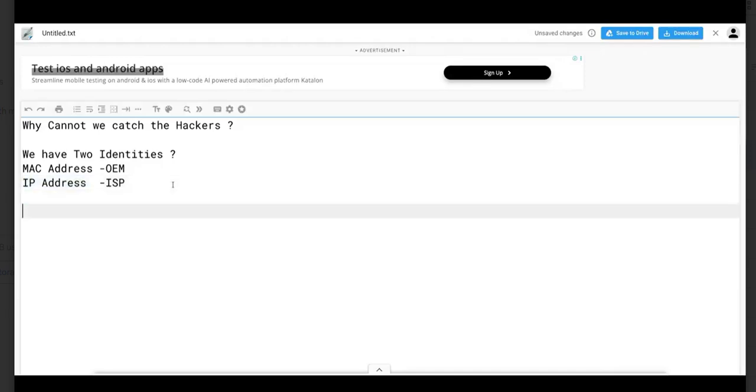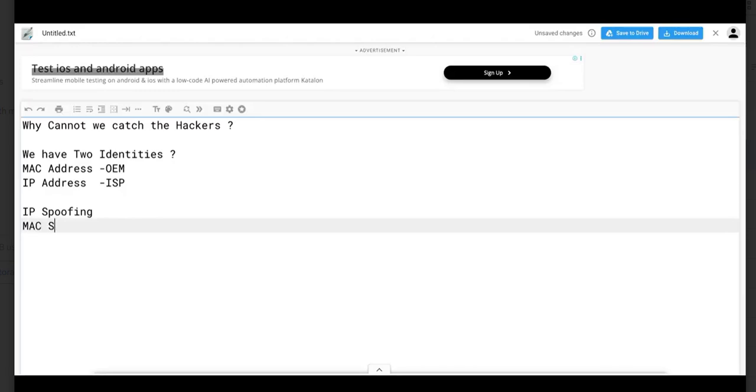So what attackers are going to do is what we call identity spoofing. Identity spoofing means they will change the IP, IP spoofing, and MAC spoofing. They will change the records. We will see how to perform IP spoofing and MAC spoofing. Don't say it is a VPN. VPN is not the correct word. VPN is different.